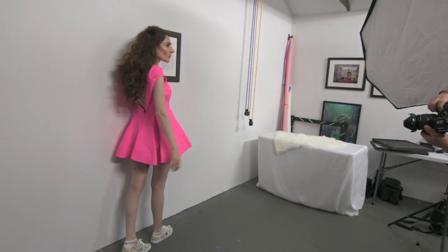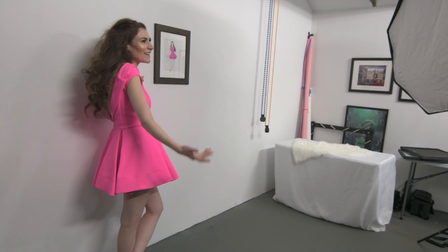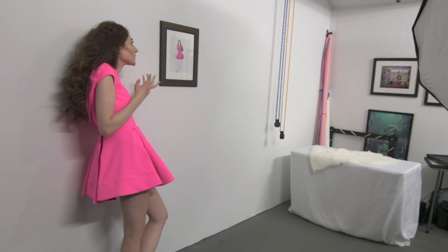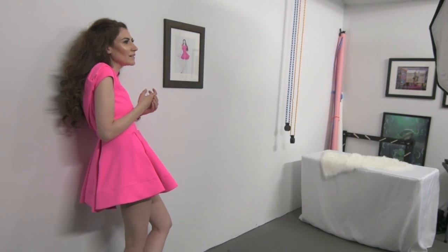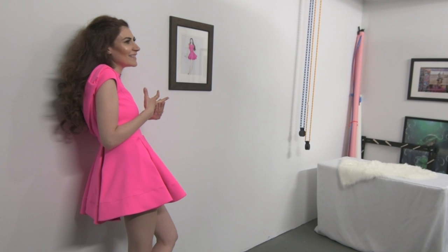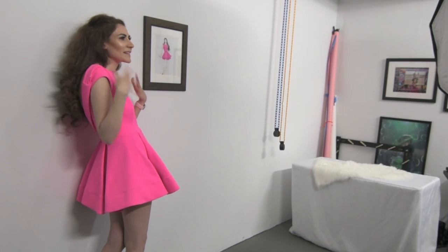Do you fashion your art after you? I'm looking at the long flowy hair. Not really, but a lot of people think so. Nothing would be wrong with that. Is that how you envision yourself? It's just natural — I like to draw with darker brown hair, more than blonde hair. Especially if you're doing the colors, the contrast really stands out. It just looks better on paper than blonde hair. When we express ourselves artistically, we draw from what we know, and we know ourselves the best. With art, it's so hard for me to do an outside shoot, which would be cool. I would love to do something outside, not just inside.